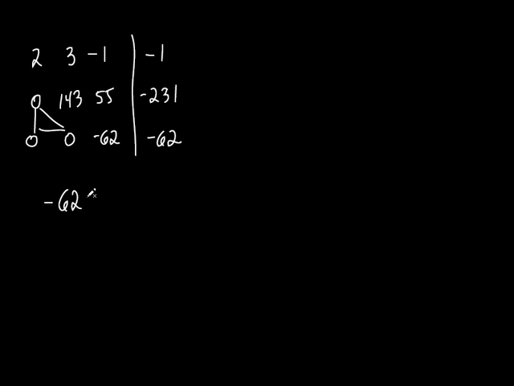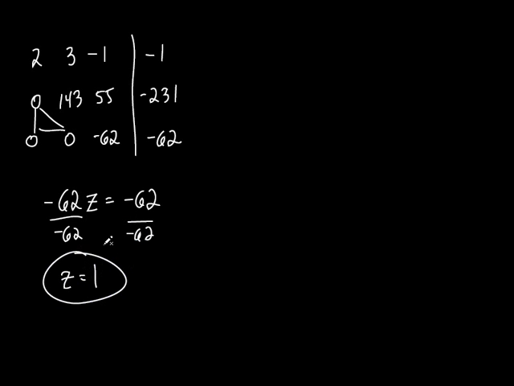Now we can go to our algebra. Z equals negative 62. Remember, this was the z, right? The last row was the z, the middle one was the x's, and the first one was the y's. So now, that's easy. It's super easy algebra now, isn't it? So z equals what? 1. And there we go. That's what z is equal to. Now I've got to solve for x and y. So let's do x and y.